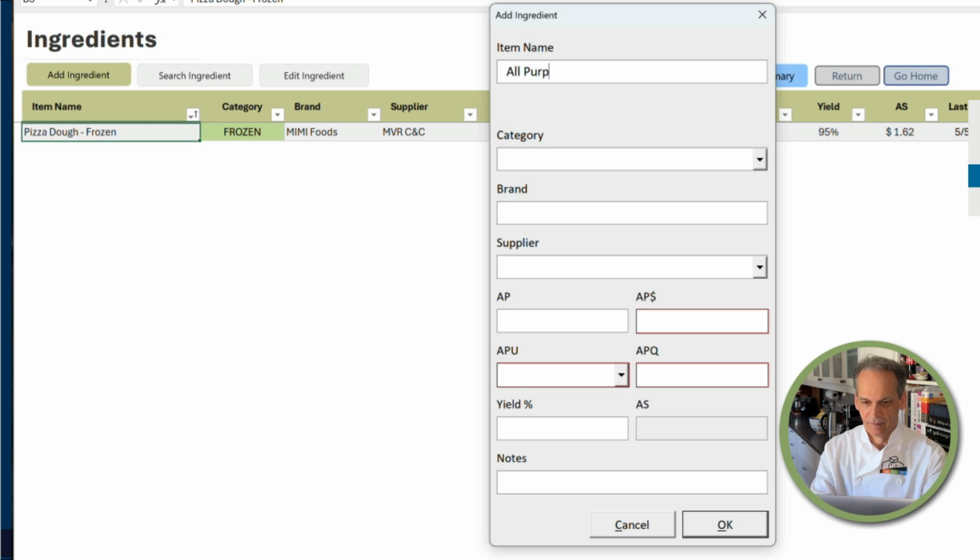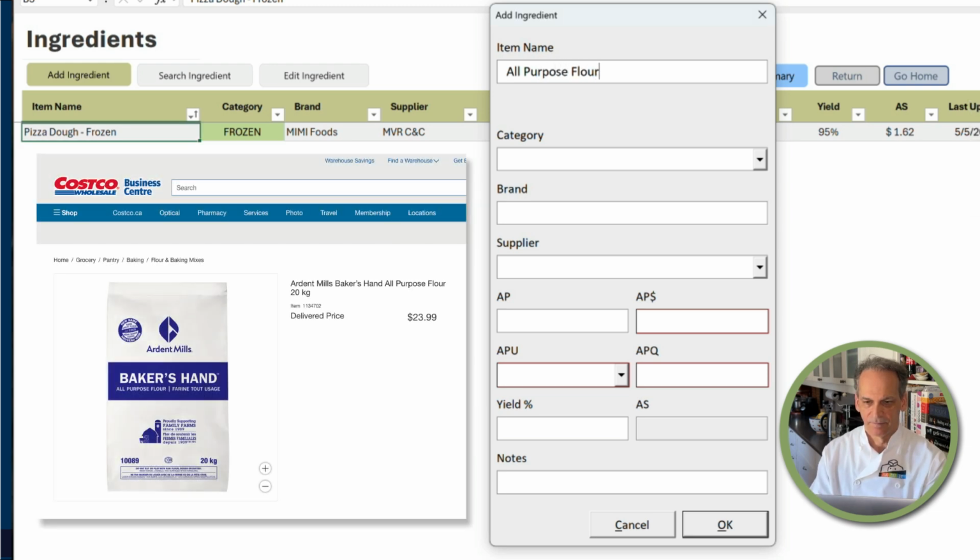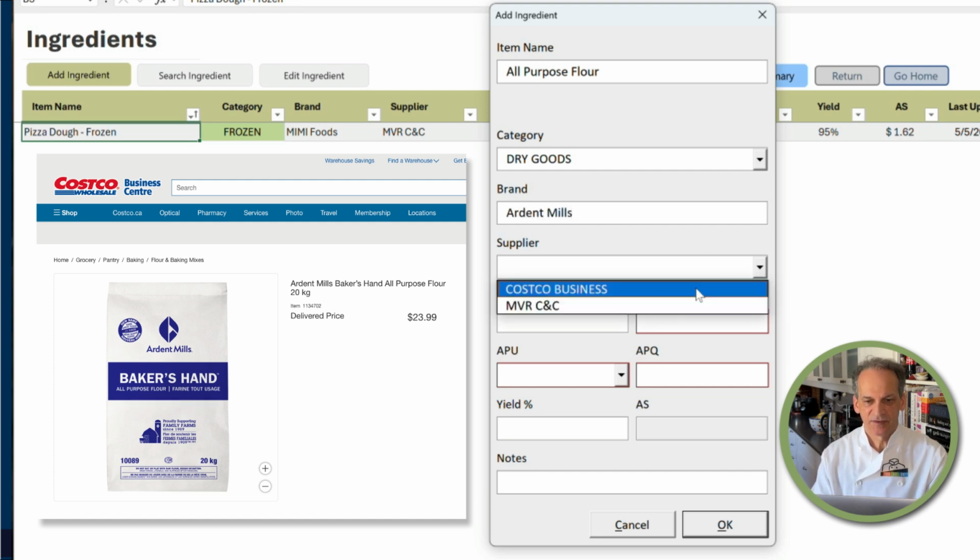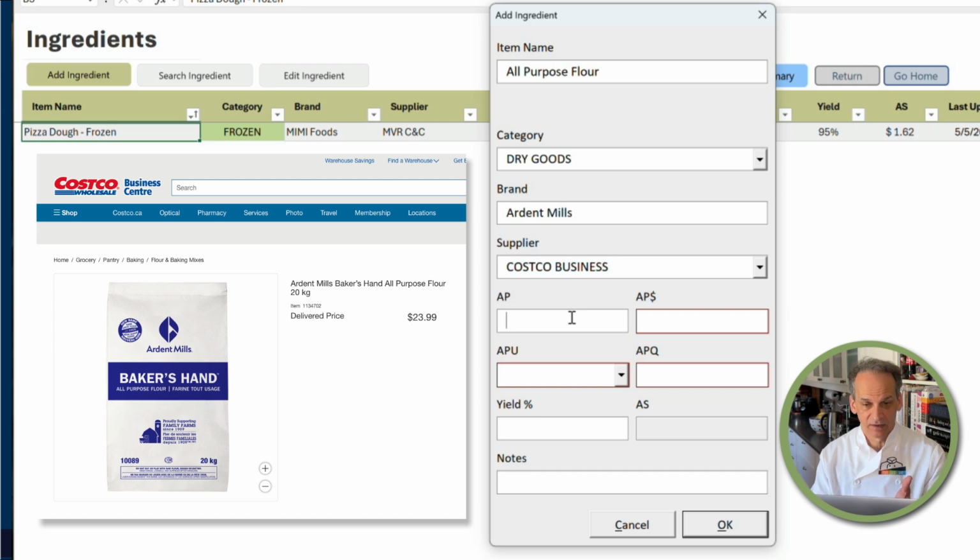All right, all-purpose flour, dry goods, brand name is Ardent Mills, supplier is Costco Business, as purchased is a 20 kilogram bag. It costs $23.99. My as purchased units are going to be kg, that's in there already, and my as purchased quantity is 20.